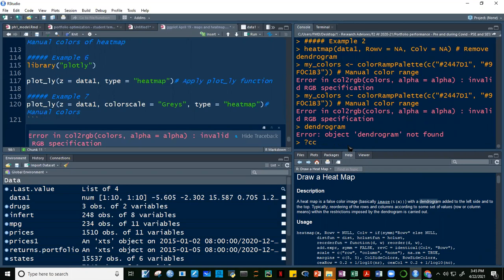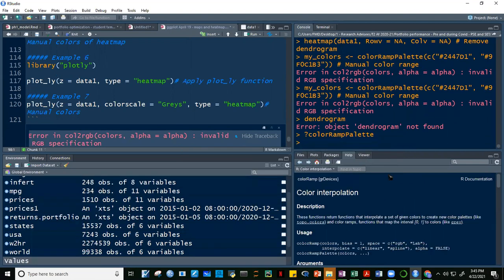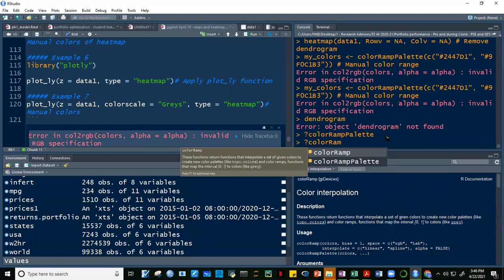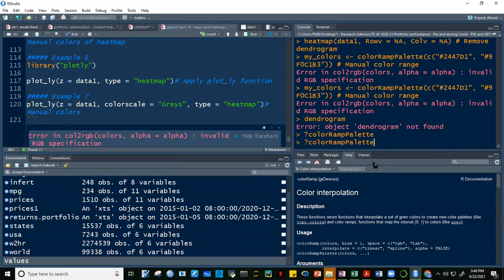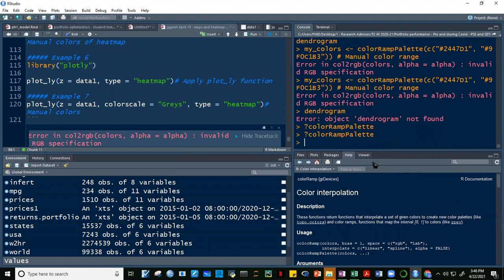colorRampPalette. So grDevices, does it mean that I have to install grDevices? colorRampPalette, wait. It's the same. So grDevices, let me see guys.